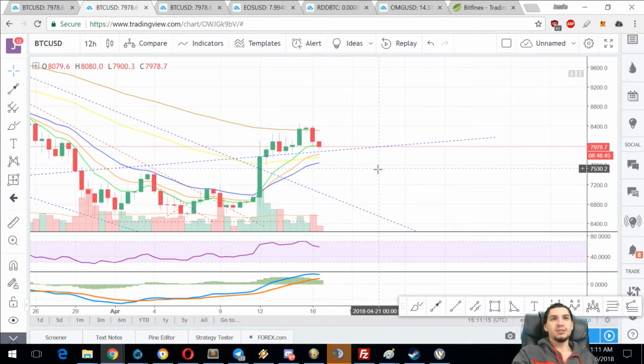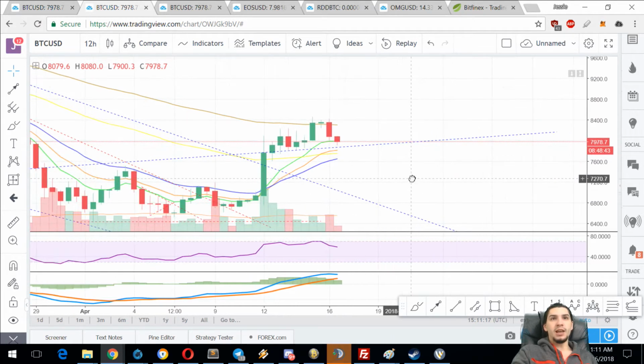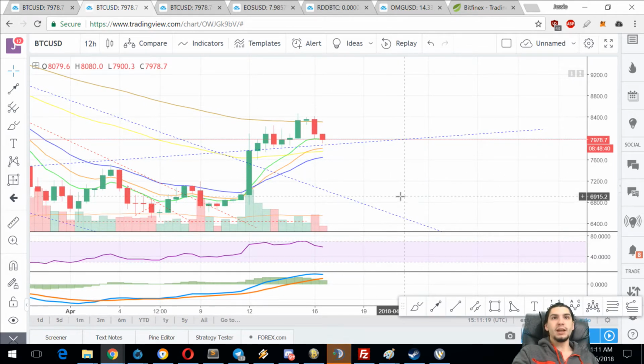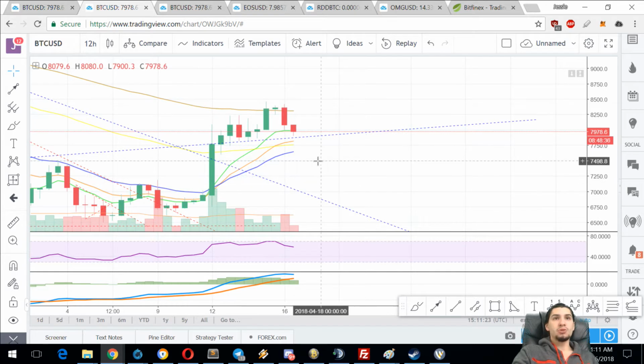Like I say, this isn't a game of predicting the market. This is a game of making a plan. And right now I'm actually flat. I don't have a position in the market, and I'm sort of waiting to confirm a bounce or get some kind of massive drop where I can scalp the bottom or something like that. One or the other, whichever scenario happens, I'll take it. But we are trading between the 100 and 55 EMAs right now.